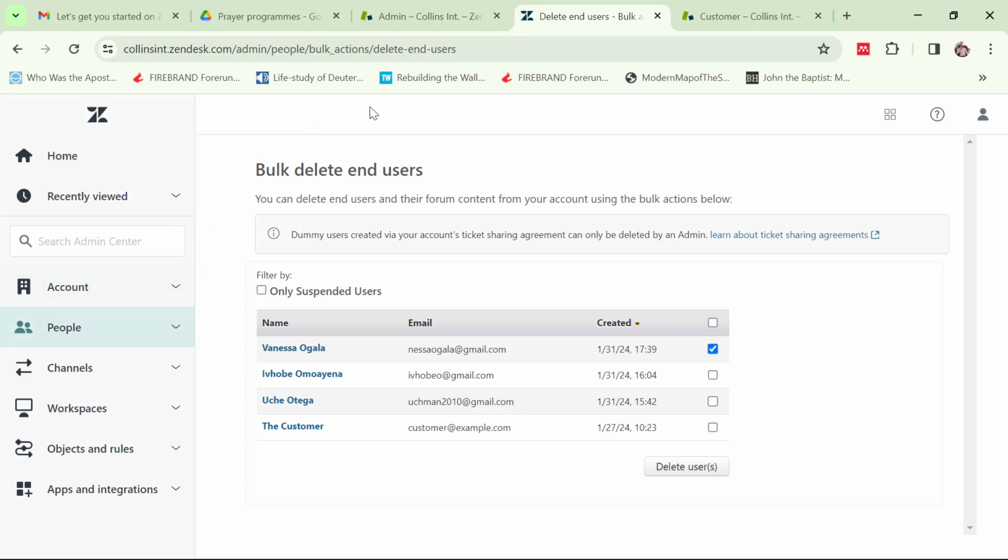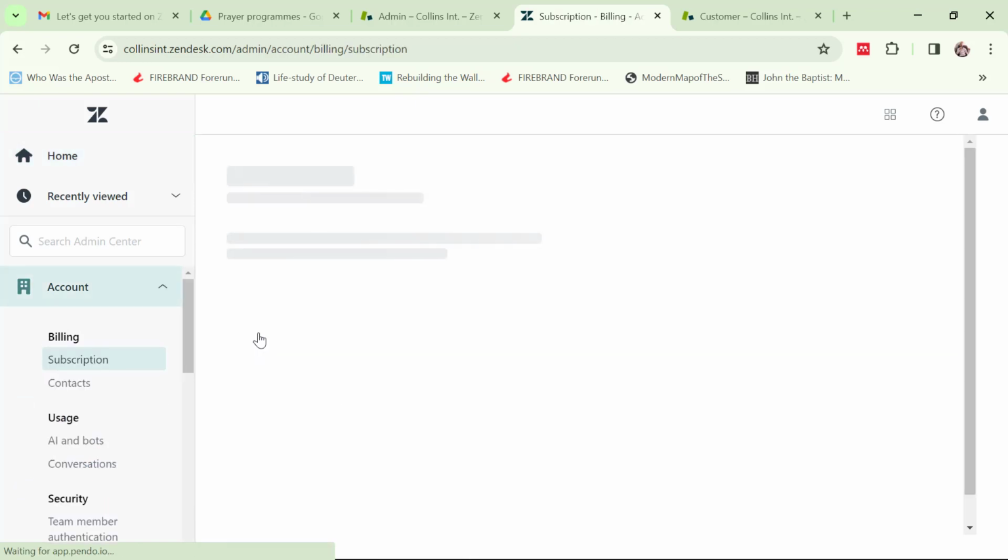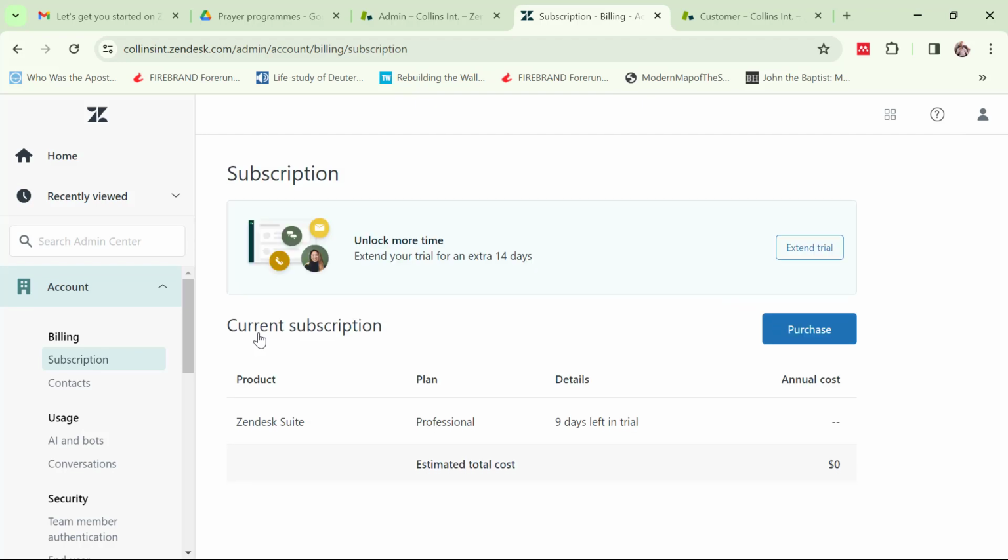If I want to return back to where I was initially, I click on home. It takes me back to this account, right? Now let's see accounts. If I click on accounts, I am just giving you an overview of what we have here. I am not going into each one of them detail by detail because it would take a lot of time. So I just pinpoint some of them so that you can start to purchase, right? Now you can see this is a trial version. I'm using the trial version.